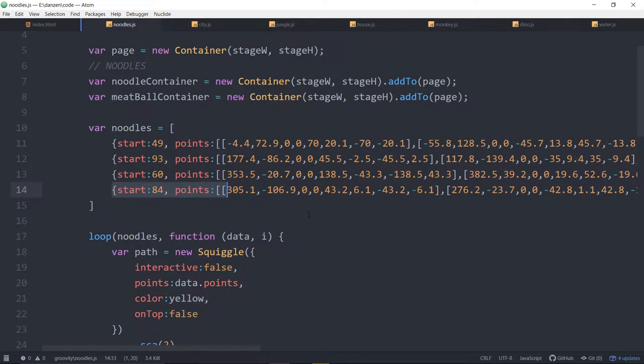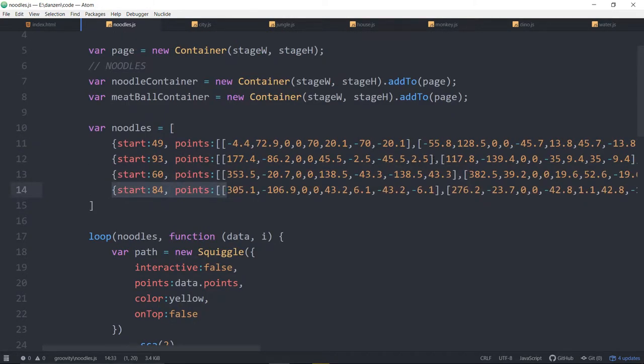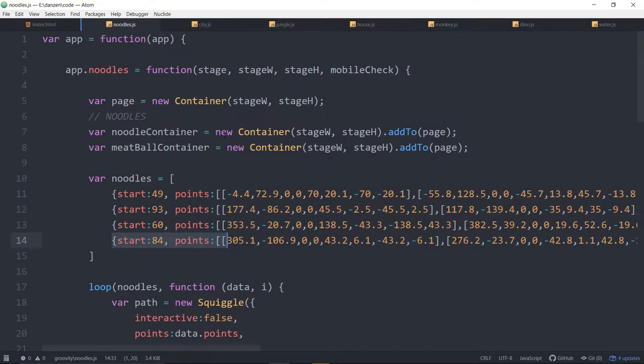But we didn't. We just threw it into a loop. If you're going to make something over and over again, you don't necessarily need it to be a class. It could be just a function in a loop. We're never going to make a meatball again, most likely in some other application. We're never going to make a noodle with a meatball moving along. So if it's just a bunch of functions, or just a function that you want to run over and over again, you don't have to make it a class. It's probably handier if you think you're going to use it in other applications. If you make it a class, it could perhaps be more transportable. You could put it out in a module or something. Anyway.